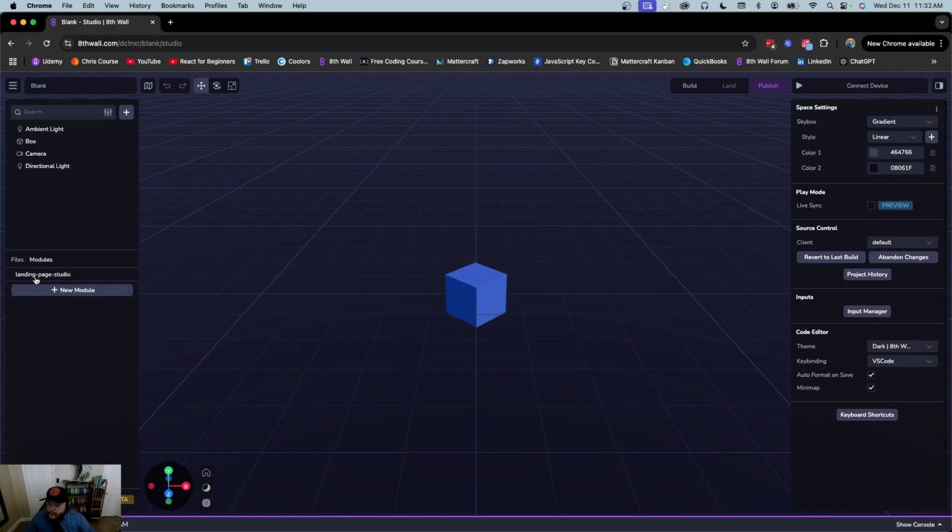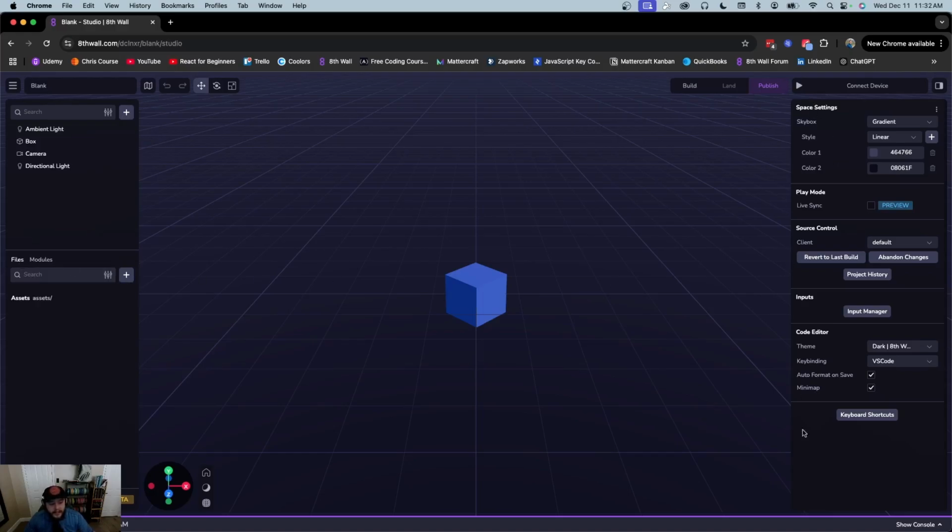Modules are pre-made chunks of code that you can use inside of a scene, inside of a project. There's not a ton of them that are available for Studio right now, so I usually don't bother with modules at all. So we might go over a tutorial about modules in the future, but for now, let's just not worry about modules.